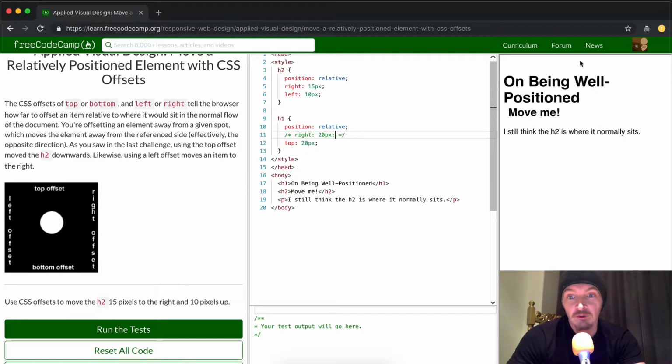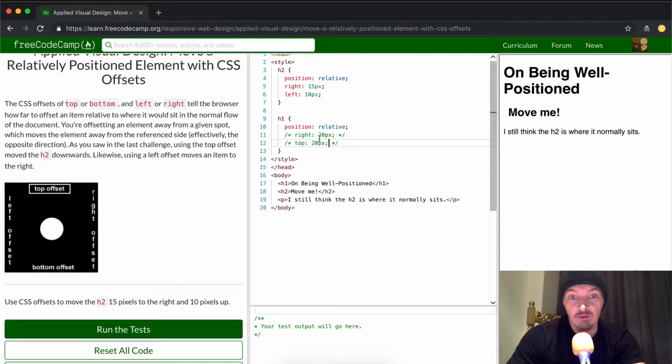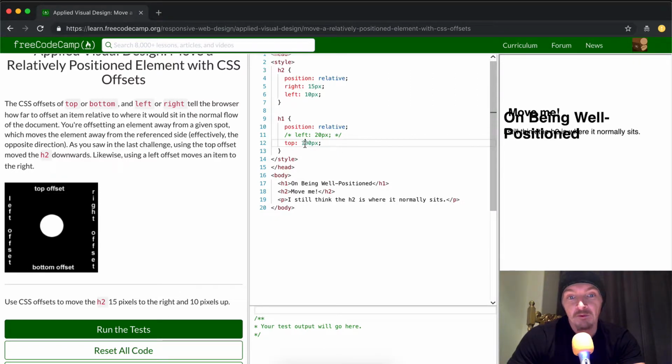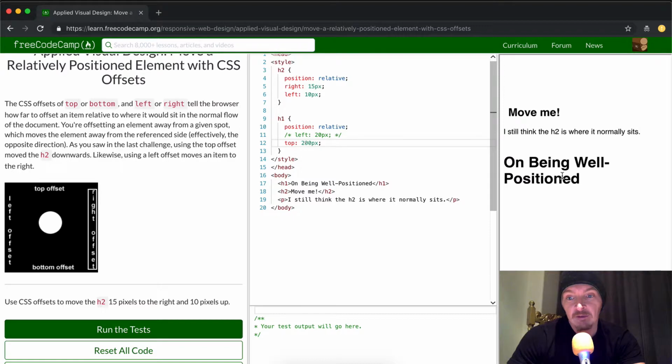So if we go to the right, that means we add space into this side, and then 20 pixels from the top. So we moved it down 20 pixels. So if I wanted to make it in the middle of the screen, and in the middle of the screen vertically as well, I can make it 100 pixels and 20 pixels. And so if I uncomment this, it's going to move far down, 100 pixels down. Let's make it 200. And now we can be down here.